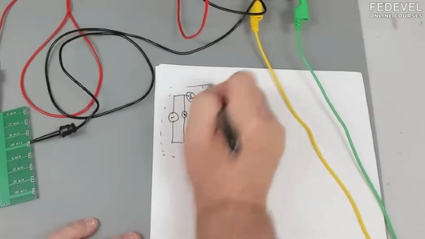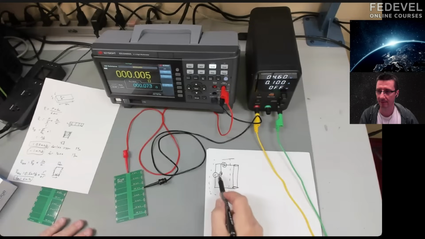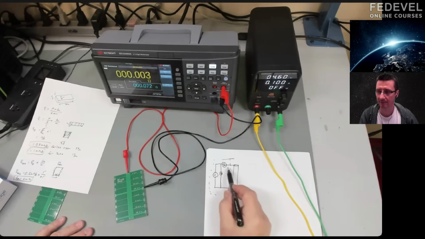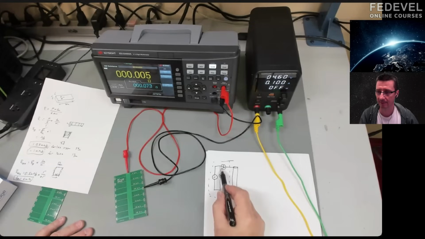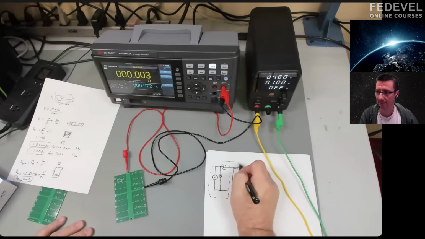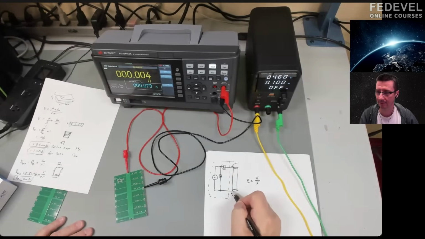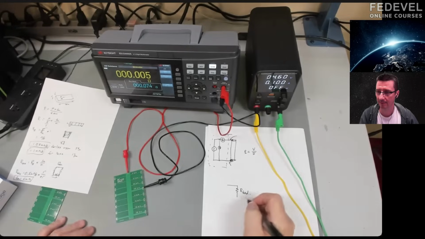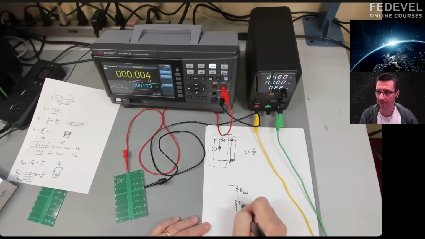And all this is inside the ohmmeter. It's going to output some current. It's going to measure that current. It's going to measure the voltage on the inside here. And it's going to tell me what the resistance literally is, the voltage I measured divided by the current. The problem is I've got the lead resistance here, and I've got the contact resistance at the joints. And so the equivalent circuit of that is really, I've got the resistance of the lead, I've got the resistance of the DUT that I care about.